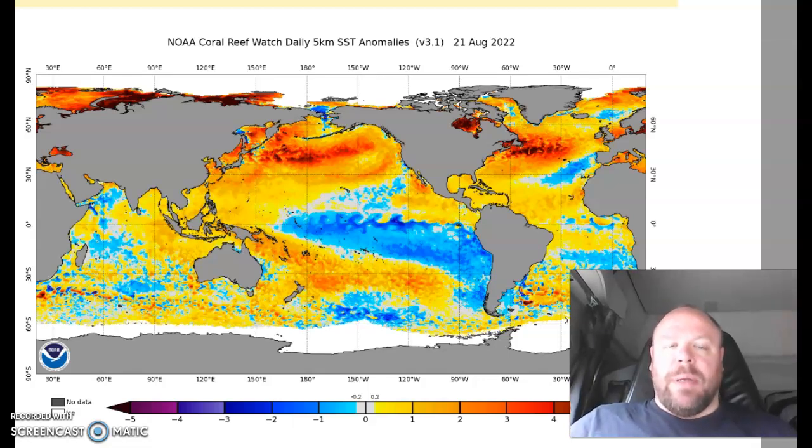Really, when you look at these incredibly warmer than normal sea surface temperatures across the northern ocean basins, there is no surprise that we've seen a very warm summer — not just across the UK or Europe, but actually across many portions of Asia as well as parts of North America. The majority of Earth's land is to the north of the equator, and when you've got warm waters surrounding these landmasses combined with drier than normal soil, you're going to see a lot of heat, and that has been the case.